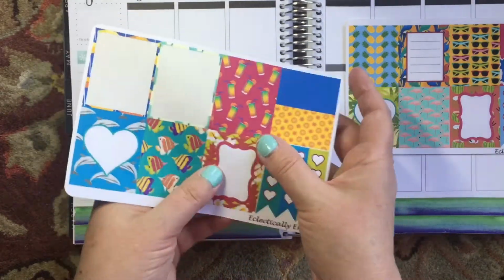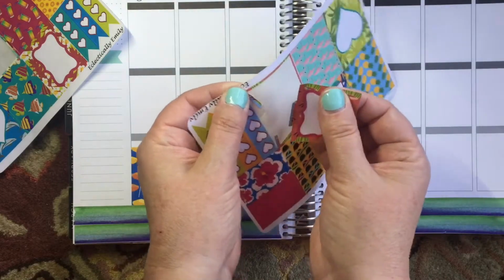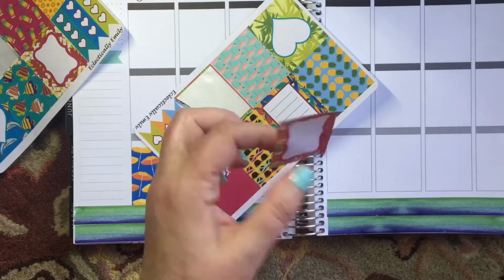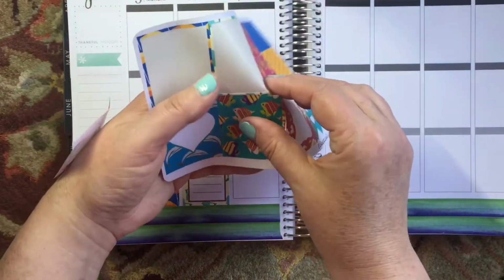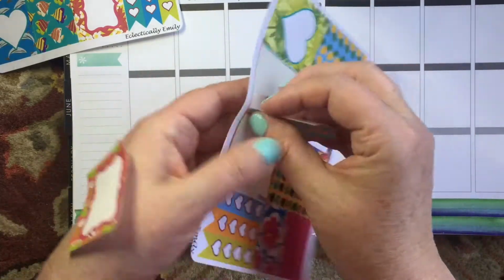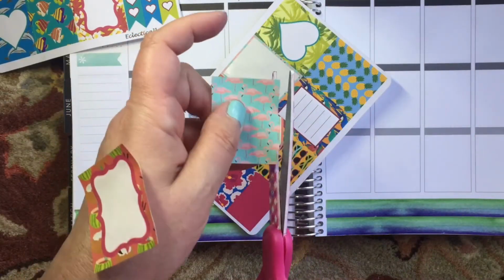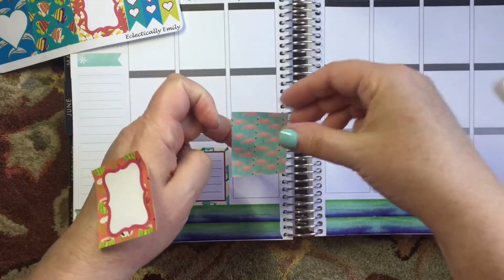Do I want to go in with, I think I want to use this one. Sometimes when stickers aren't cut very well, back when I first got these, everything was still relatively new, so it doesn't surprise me. Oh, I've got to put a solid one down. Let's put the fish down, or do I want to put, oh gosh, which one do I want to put down? Let's put these down first. And it all seems to be on this one side, so probably at the time, her machine needed some new blades or something. Things have just changed so much in the last couple of years since I started planning, and quality control has changed and all of that. So, okay, let's put this here.